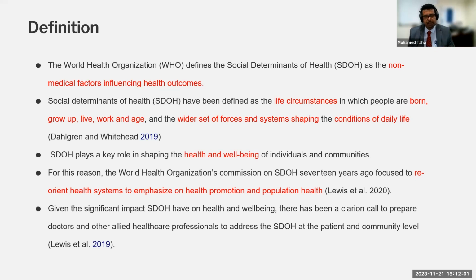For this reason, the WHO Commission on Social Determinants of Health 17 years ago focused on reorienting the health system to emphasize health promotion and population health, and moving from disease-oriented education into health-oriented education. Given the significant impact that social determinants of health have on health and well-being, there has been a clarion call to prepare doctors and other allied health professionals to address the social determinants of health at the patient level and at the community level. So this is the foundation of conducting this study.